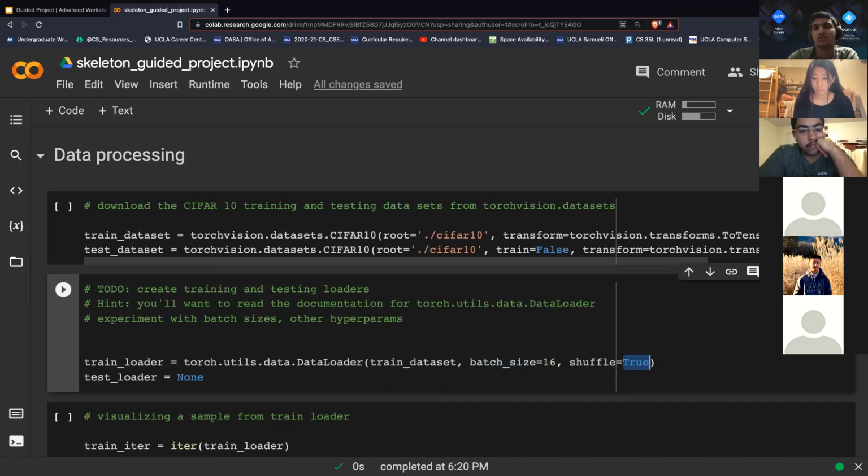And since shuffle is true, it'll switch them around whenever you have a new epoch. So it makes it easier to create batches in general. So yeah, you're right.